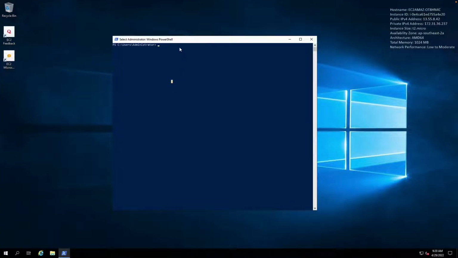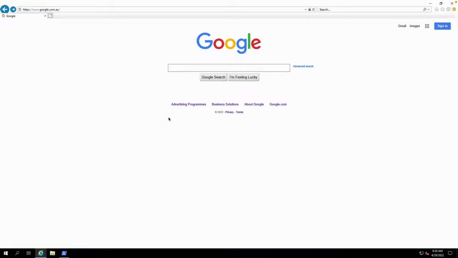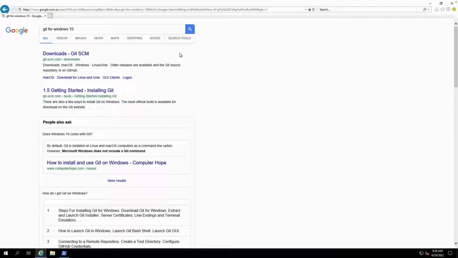If you are on Windows, open a Windows PowerShell. But Git doesn't come installed by default on Windows. So let's see if this machine from Amazon has it installed. So go git --version. No, Git, the term Git is not recognized. It means that it is not yet installed on this machine. But I'm going to show you how to install it. To download Git on Windows, simply get on Google and say Git for Windows 10 or 11, whichever you have.